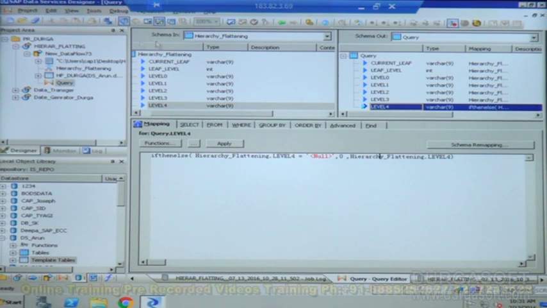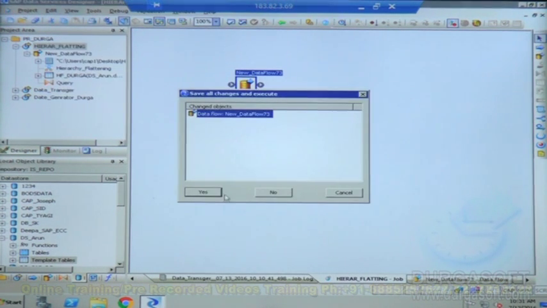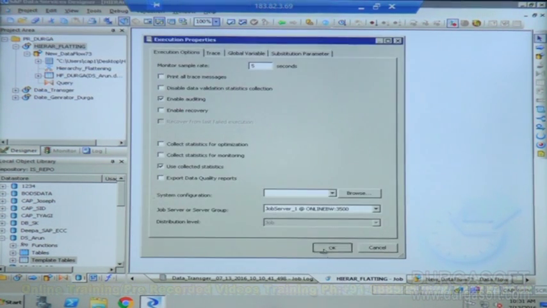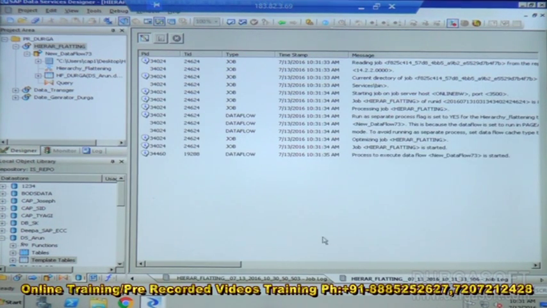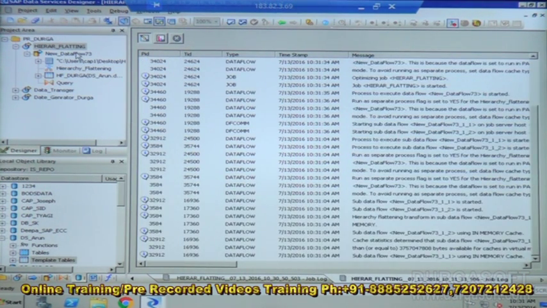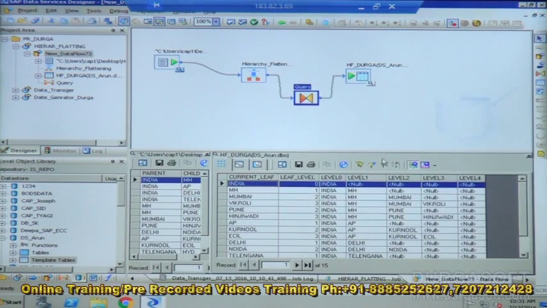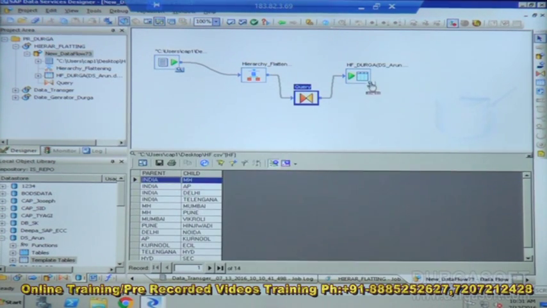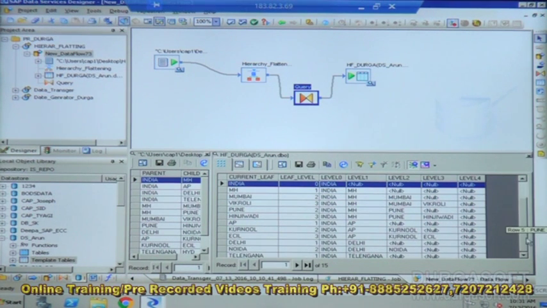This one I think. So it's not reading as null.